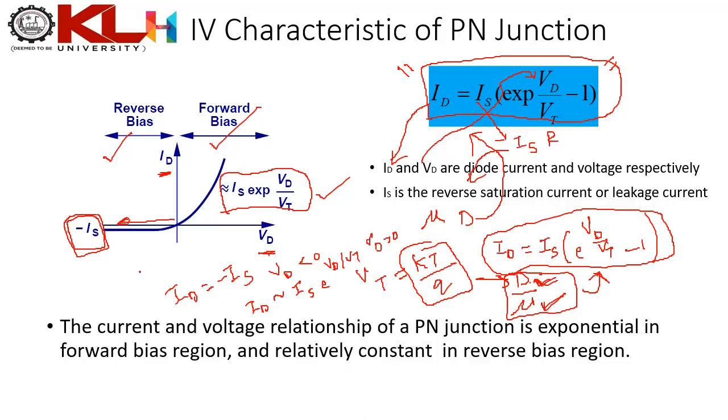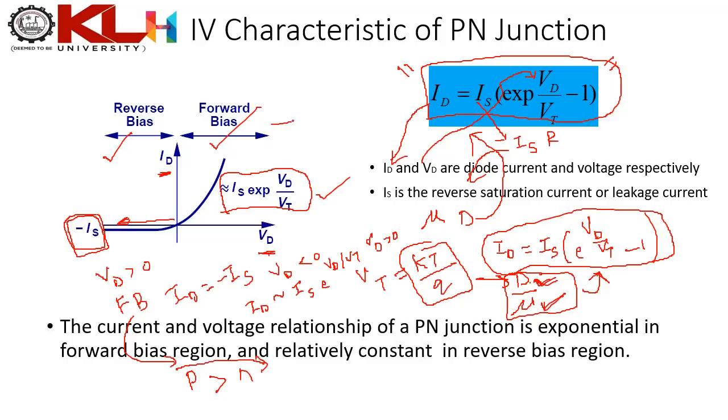Okay, so in effect I'll be drawing some important conclusions. Only when Vd is greater than 0, or when it is forward biased, does current flow. What forward bias also means is that P is at a higher potential compared to N. So current in a PN junction diode flows only from P to N.